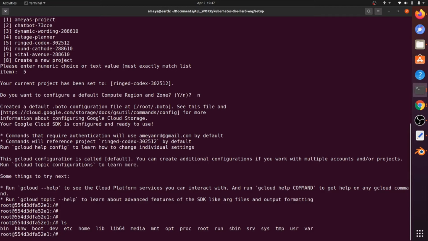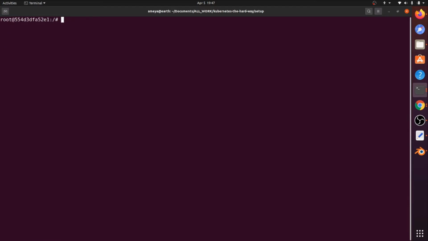So let's start with the automated Kubernetes, the Kubernetes provided by Google Cloud. So the command is gcloud container clusters create k0. I'm naming the cluster k0, zone US West 1C.